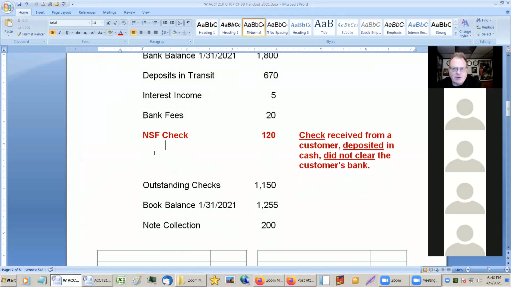Now the bank probably has it, right? They tried to collect it, couldn't do it. There's not enough funds in the account. So the bank never collected the money. I would assume they probably never even had it in your account. So whose side are we going to correct, the bank or the book?